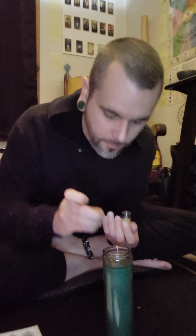So the first thing that I do after I get the herbs as sort of an offering to the egregore or the spirit that I'm going to be working with, I'm not using a particular deity. I'm creating a thought form, essentially an egregore, with this process. So make sure that you have tamped down the herbs. Make sure they're nice and stuck, because we're going to turn the candle upside down and we don't want them to fall out. If some fall out, that's fine, but we want to keep most of them in there.